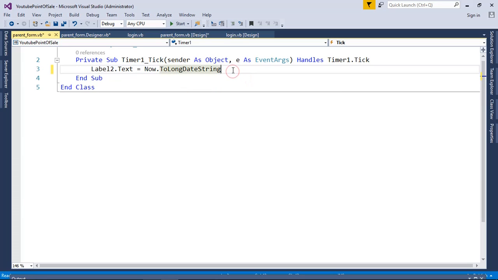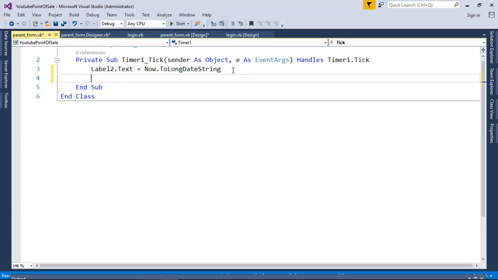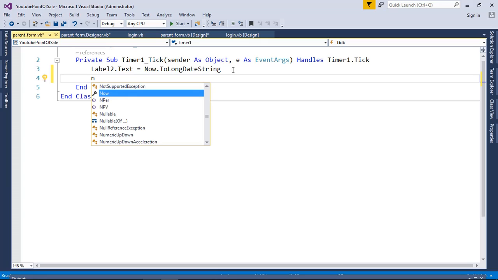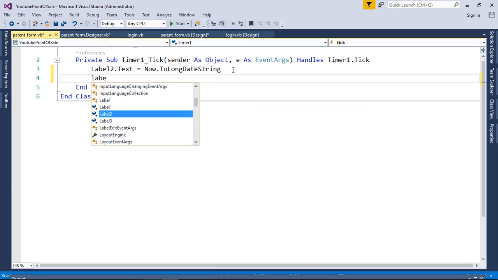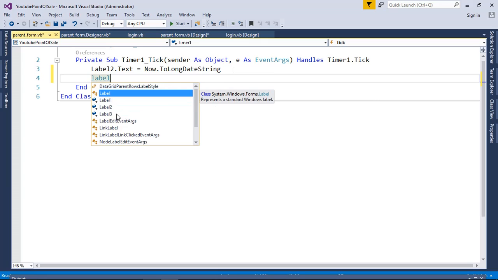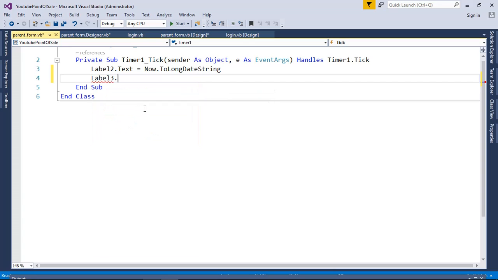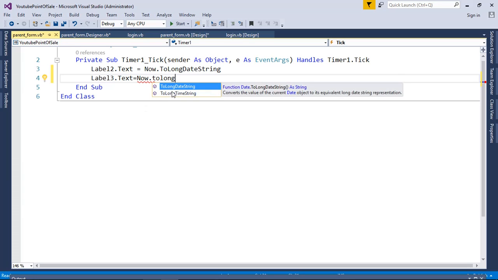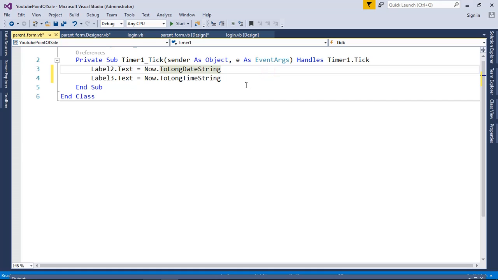Let's write this, and this we want to put it to now label 3 dot text is assigned to now dot to long time string, right, something like this. So we are trying to display this time.